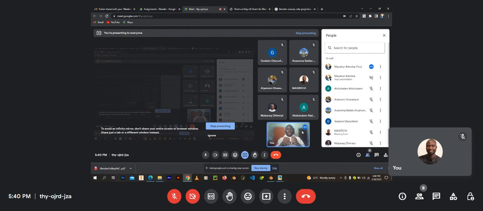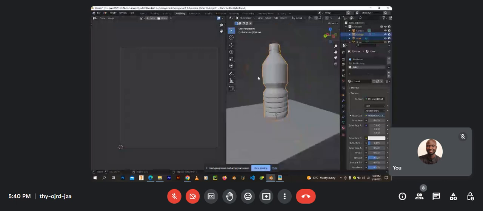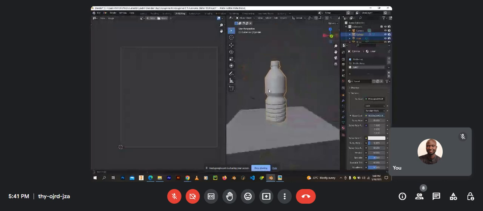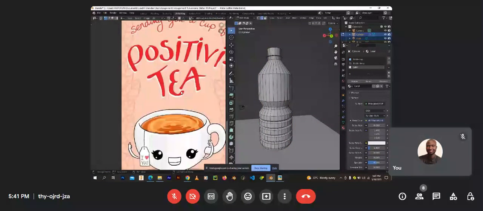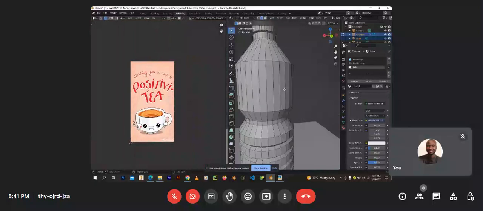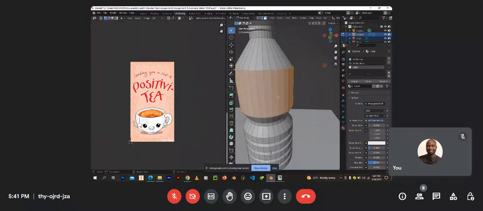All right, good. So basically that's just how we unwrap in Blender. You just take this and you open it up, unwrap the object. So now, like I said, let's unwrap this label part so we'll be able to texture it, add this label to it. First of all, we'll select the entire ring.